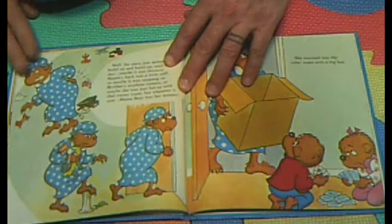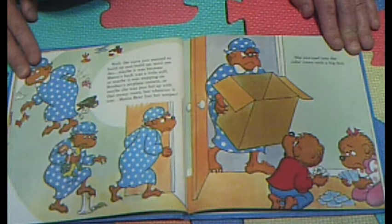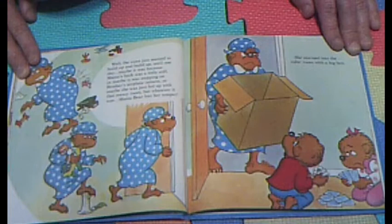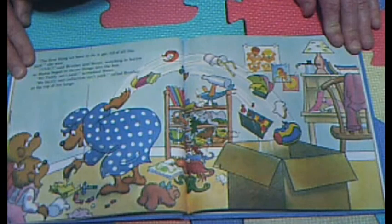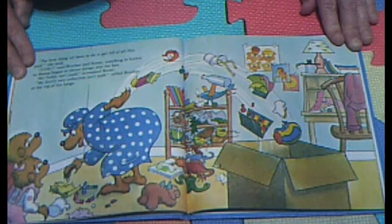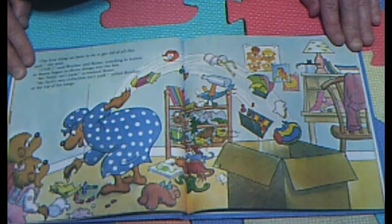Well, the mess just seemed to build up and build up until one day, maybe it was because Mama's back was a little stiff, or maybe it was stepping on Brother's airplane cement, or maybe she was just fed up with that messy room, but whatever it was, Mama Bear lost her temper. She stormed into the cubs' room with a big box. "The first thing we have to do is get rid of all this junk," she said.